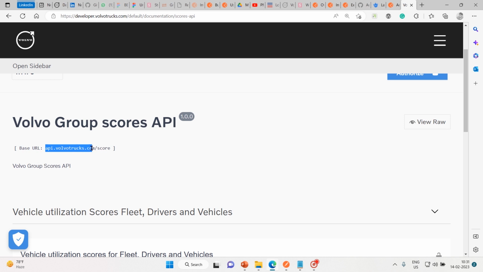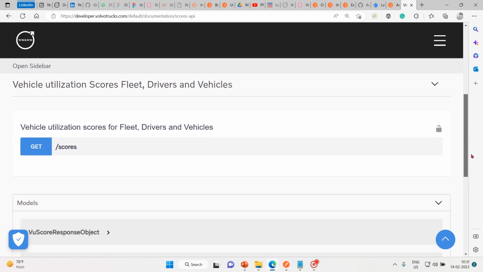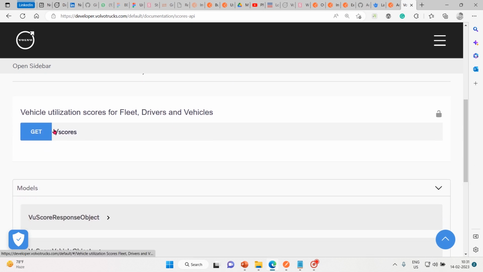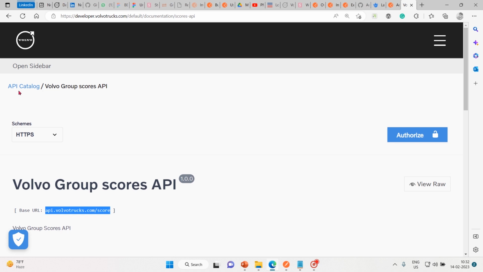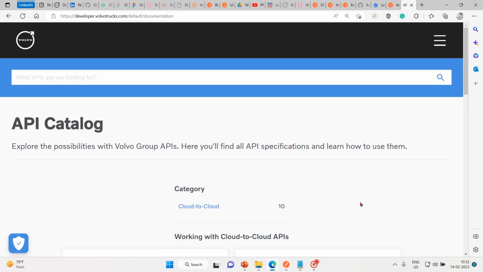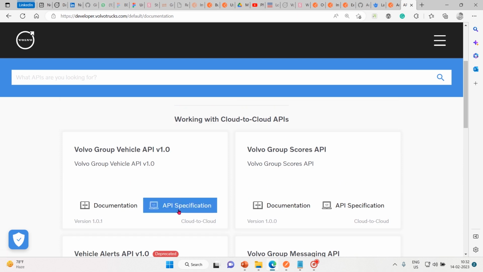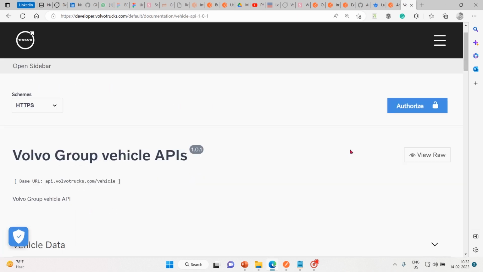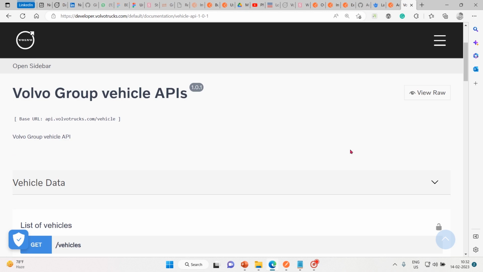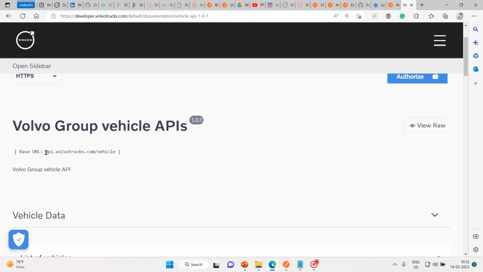That's fine. So this is our base URL, and after this we have our endpoints. So this is our endpoint path. I hope you got it. This is for one, and similarly we can look into the others. Let me scroll, and if I go to this one, this is our base URL, api.volvotrucks.com/vehicle.